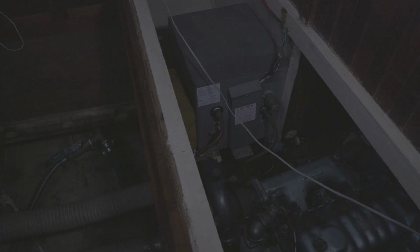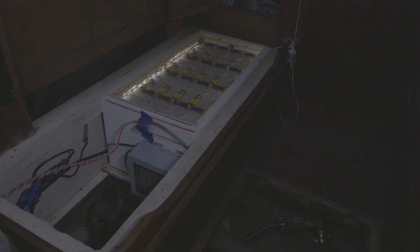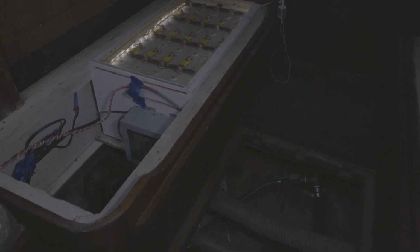So at any rate, this area here, I'm going to take this table out. There's not a lot of leg room. I mean, you could sit like 4, maybe 6 people in here. The table's not really big enough for 6 people to eat off of. It's hardly big enough for 2 people. I've got it chained up to the ceiling right now, but I'm going to remove this table and build a great big huge chart table. There will only be seating on the side over here, but it's big enough for 2 people. It's going to be nice. I'll have one of the biggest chart tables on a sailboat anywhere in the world, so that's going to be really nice. And so that's it.